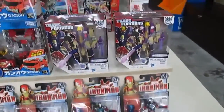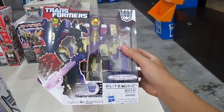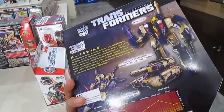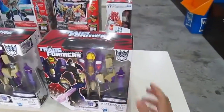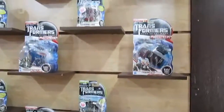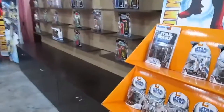Oh, there's Blitzwing — I haven't seen this before. It's 30 Years of Transformers and the transformation difficulty is level two out of three. Blitzwing — very familiar. Is it G1? He's a fighter and a tank. I remember there was one character who could transform into a tank and fighter and was featured heavily in the original Transformers animated movie — the one where Optimus Prime dies. They also have Star Wars here.